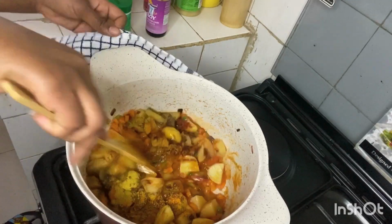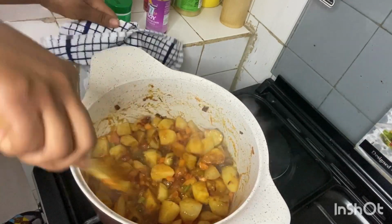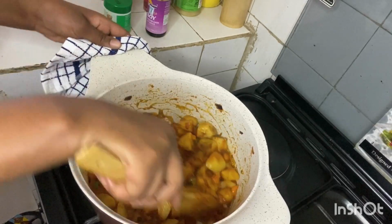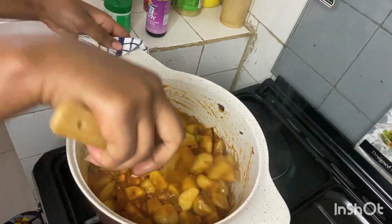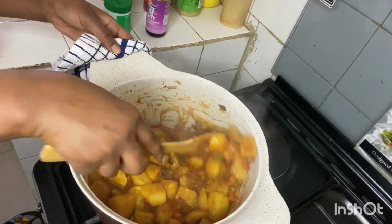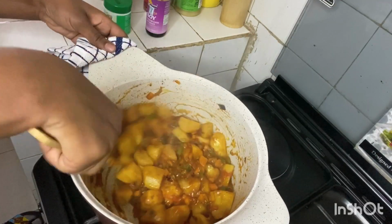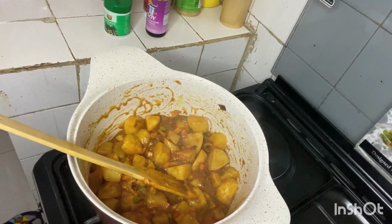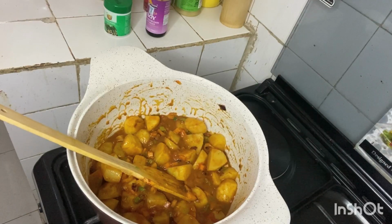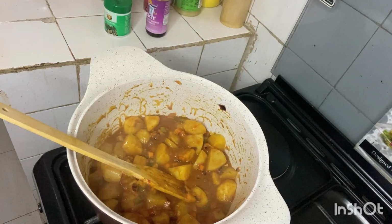So we need to stir it kidogo before we go in with the wet ingredients, because we were just putting the dry spices apart from the thyme. So nice stir. You can see the change already, yeah? So this is for those who love to go in with the spices. I'll definitely put chili in this, but the only reason why I didn't put chili is because Gio, my son, doesn't take chilies, so we don't need to put any hot sauce in the food.